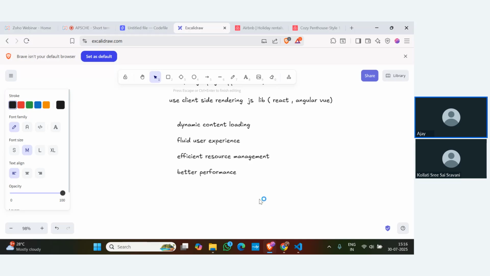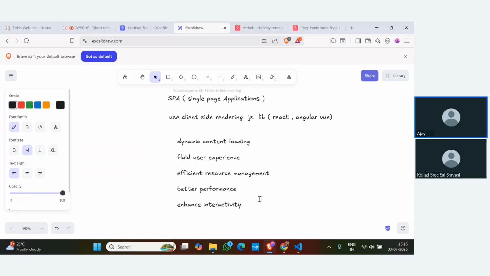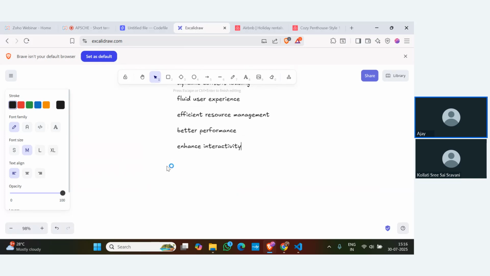Then enhanced interactivity, we can say. So these two, efficient resource management and fluid user experience, satisfy the enhanced interactivity, right? Then we have a native-like feel.